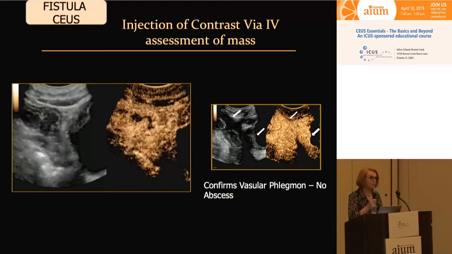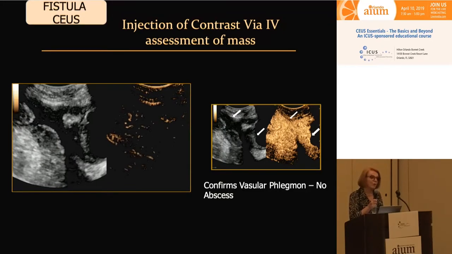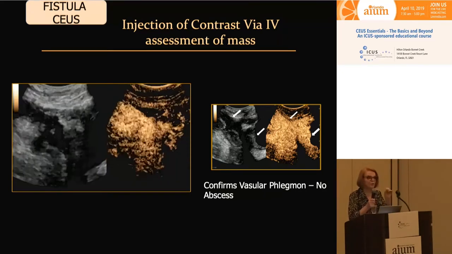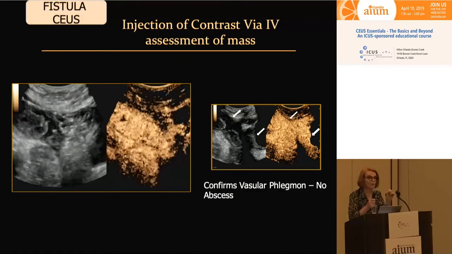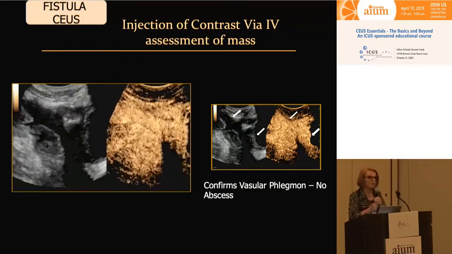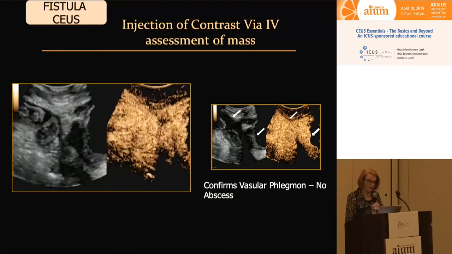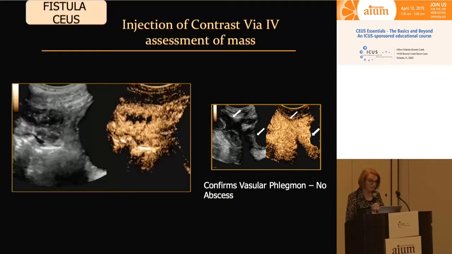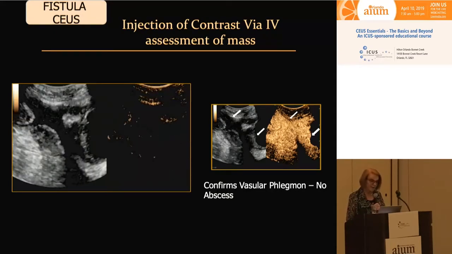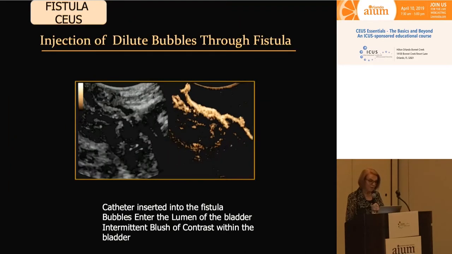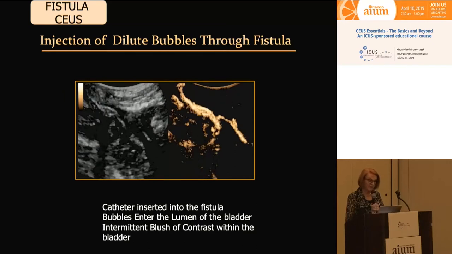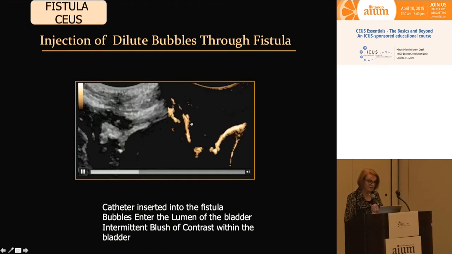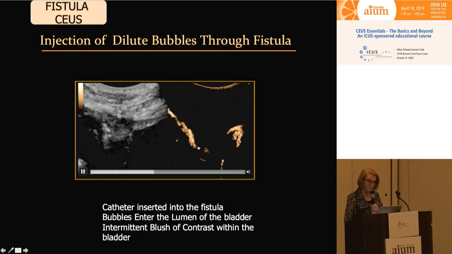When the patient comes to see us, we perform a contrast fistulogram using a very soft, very small catheter. For dosing, we take about a 25 mL syringe of saline and squirt it into a sterile tub. Then from the syringe filled with contrast agent, we only put in drops — maybe two or three drops of contrast. When we inject the contrast for the fistulogram, it's quite astonishing. First we do a general intravenous injection showing no abscesses and that everything in the region is enhancing. Then we place the catheter into the orifice of the fistula on the skin and can trace the fistula all the way down deep into the peritoneum.